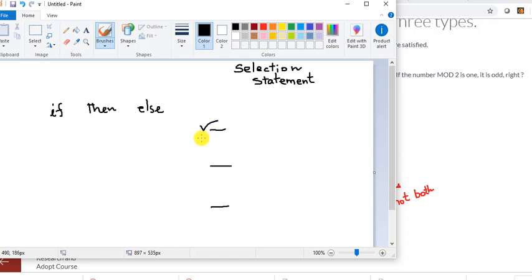And now you are going to proceed to execute the next line. Sometimes you would say, execute this statement on a condition.